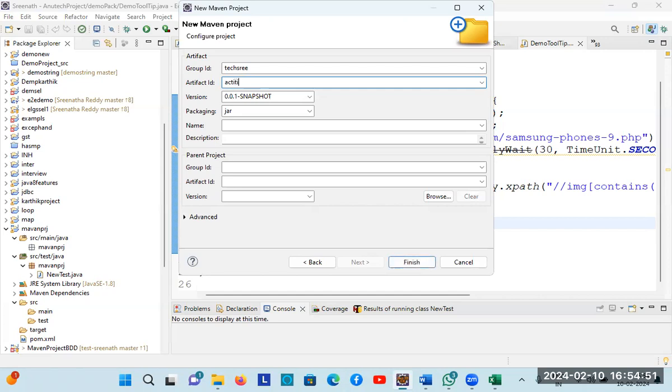Now this is the packaging, so it will be creating this jar file. And this is the version, snapshot, right? So this is the version. Now we are going to click finish. If you have any parent project for this group and artifact, then you can use that parent project. But here we don't have anything, so just simply click on finish.